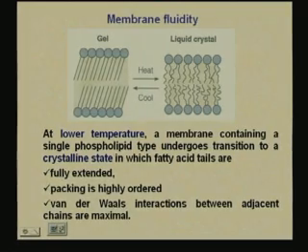So, we are talking about a single type of phospholipid attached to the polar head group. Even if we had one fatty acid chain with a cis double bond in it, on the formation of the crystalline state it would set into a perfect format. It would probably not be completely straight, but it would set into what it could form in its crystalline form.